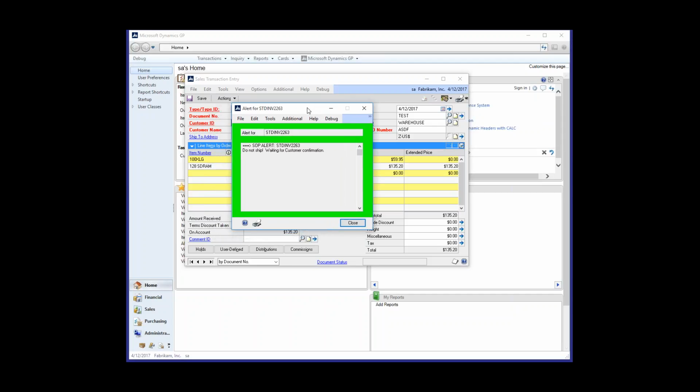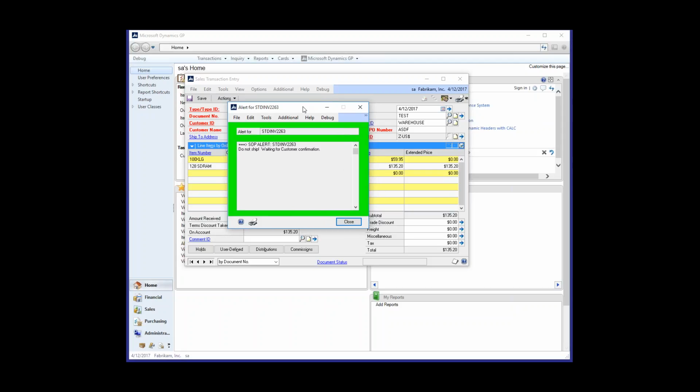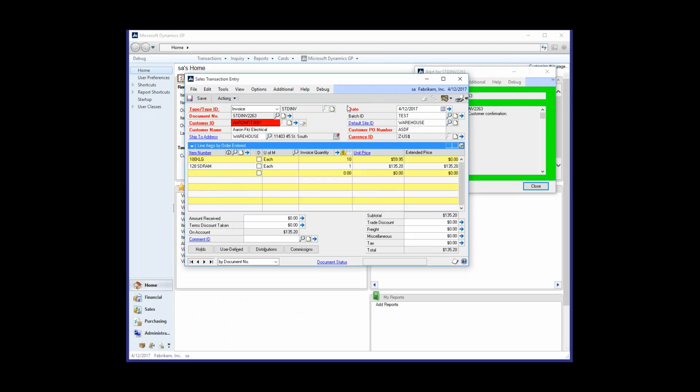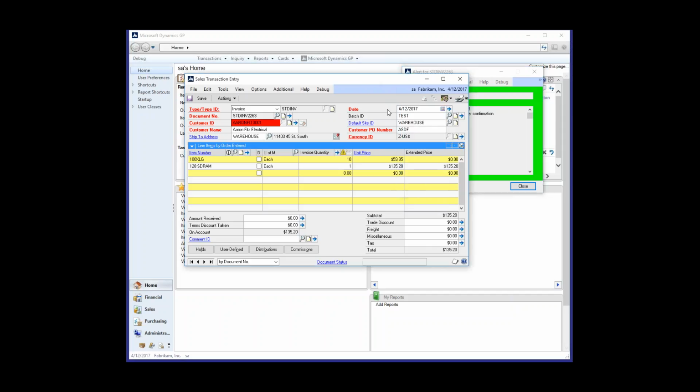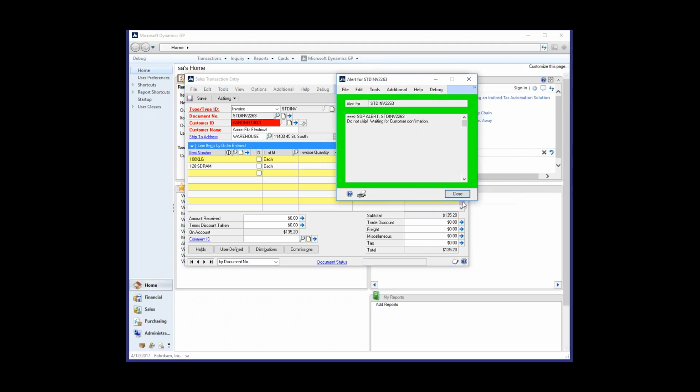There's a couple different types of alerts. You can have an alert like this that can stay open. So you can use it to provide additional information that pops up for the user so it's easy for them to see. You can also print this information out. And then there's another type of alert that works more like a warning dialog, that when it pops open, you can't click to any other window. It requires that you click OK on the window and close it.